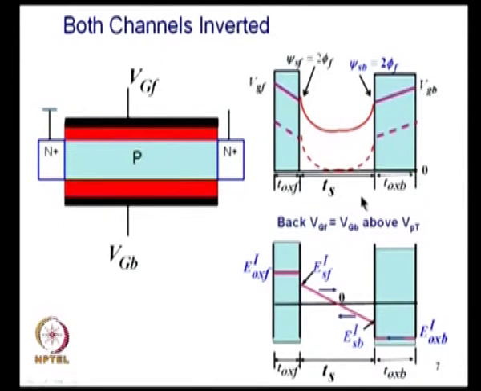Now, beyond this point I increase both the voltages by an amount equal to V, till that goes to twice phi f. Because it was symmetric originally, when it is depleted and you start applying the voltage, this will also be twice phi f. So what is the average field here? 0. This minus that is 0. So the average field is 0, but the field here will be how much? The field here will be this minus this by twice T s, which is 0, plus Q s by twice epsilon. That is the field there.